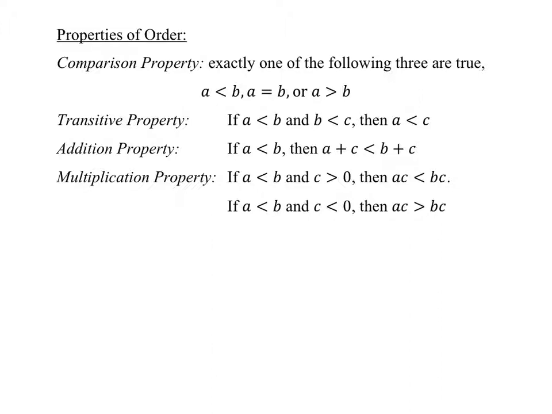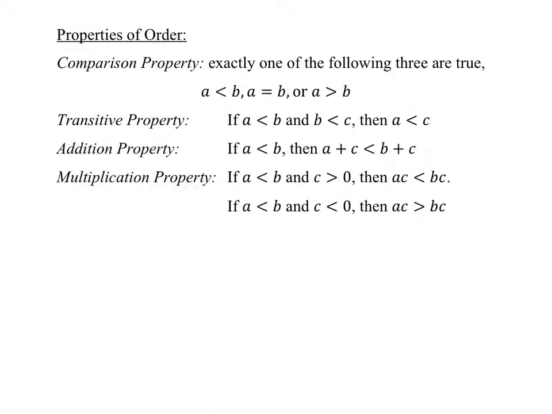Now we're looking at properties of order. Why do I say order as opposed to equality? Why are these called properties of order as opposed to properties of equality from the earlier sections? What were we looking at earlier? Were we looking at inequalities? What were we looking at? Not inequalities, right? We were solving what? Equations. So those were properties of equality. Equations, equality, equations, equality. These are properties of order, which are really just comparison statements.